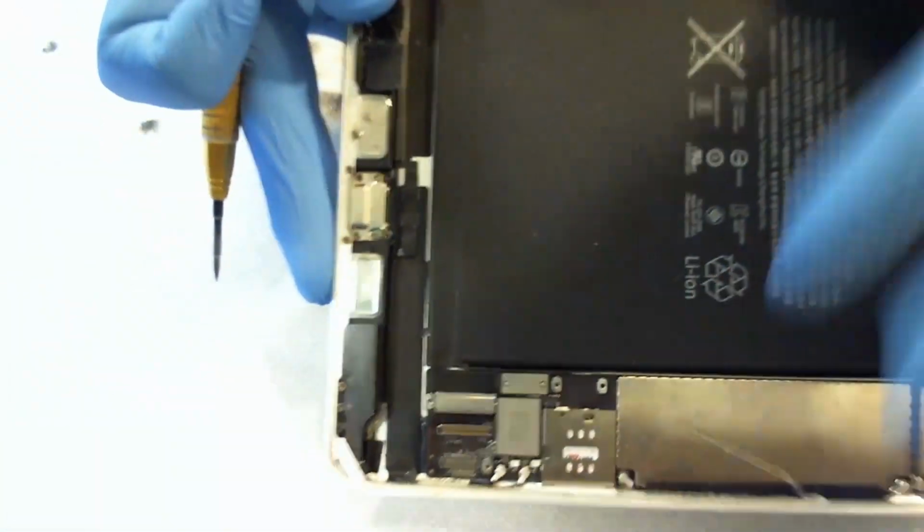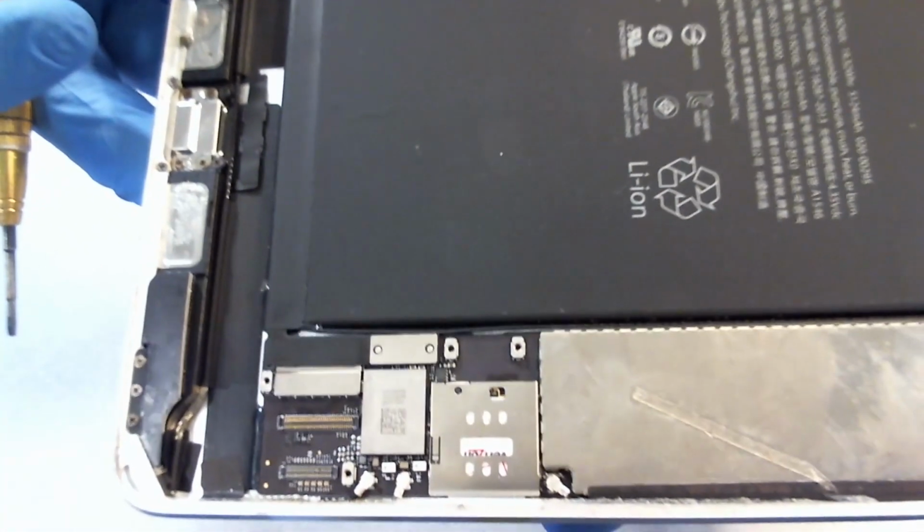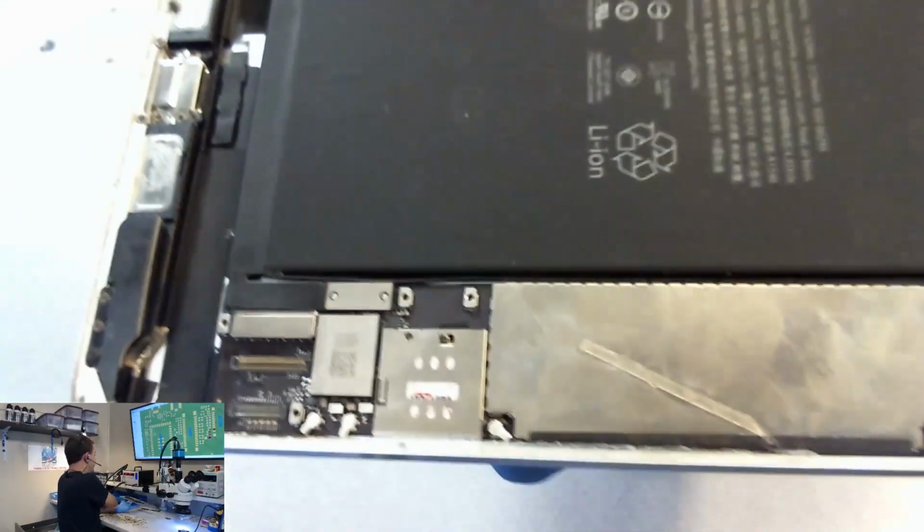Here's the iPad mini that I just installed a backlight filter on. Does anybody see anything wrong with this iPad mini that should have prevented me from being able to install a backlight filter?